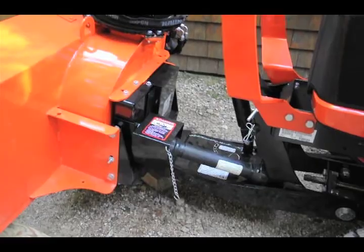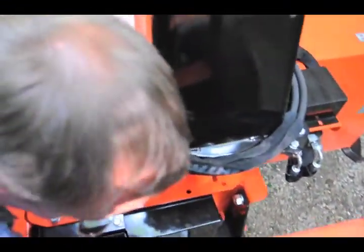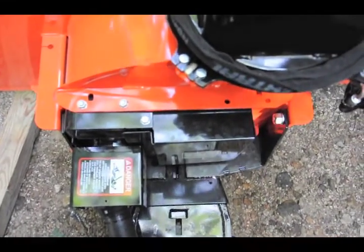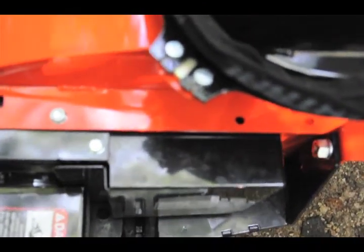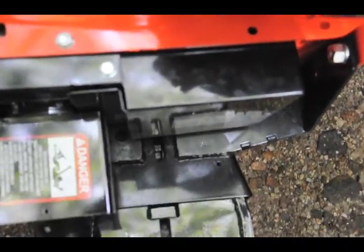So as you come in, down here, see how they're not quite lined up? This slot right here, you see how it's offset a little bit? With this being up on the hitch, you can see how you can actually wiggle it around. You need to wiggle that to center. It's not heavy on this because it's being held up.